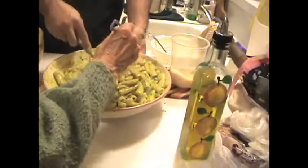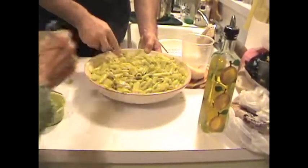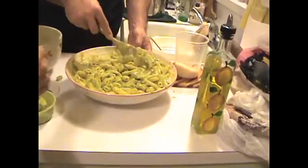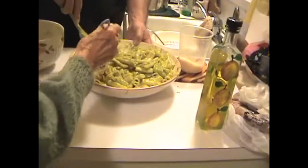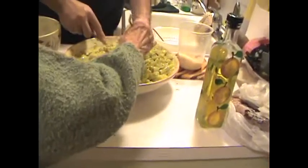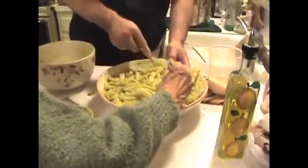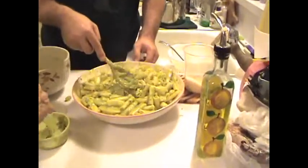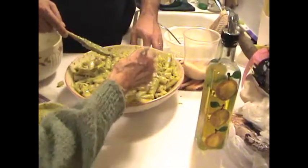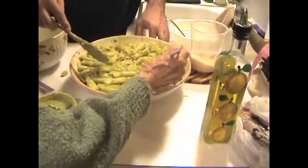Because today is a pesto day. Where's the fugazza? What'd you do with the fugazza? Make sure all those noodles get some pesto, otherwise somebody's going to be cheated. We don't want to cheat anybody. That would be awful. Oh, look how cheesy that's getting. Oh, that is so fabulous. Yeah, but when you get home, you're going to have to make more pesto. That's okay, Noni. We don't mind. This was for tonight. This is special.